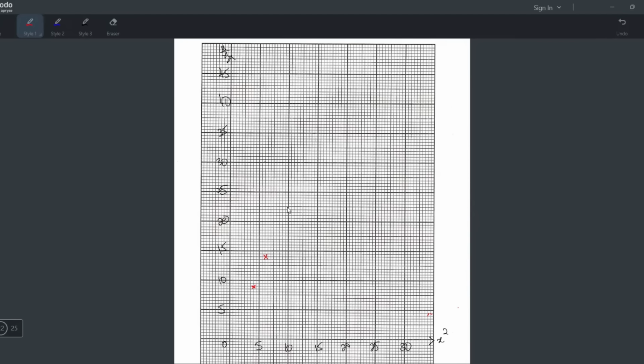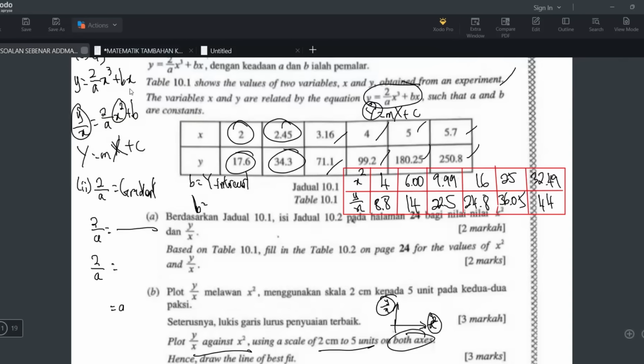So the middle of 20 and 25 is 22.5, and then 10 just a little to the left. Even if you plot at 10, it is good. I think you plotting at 10 is also fine, because 9.99 and 10 are so near. The distance is so small, so it doesn't matter actually. Okay, so this is the point. Okay, done. What is the next point?